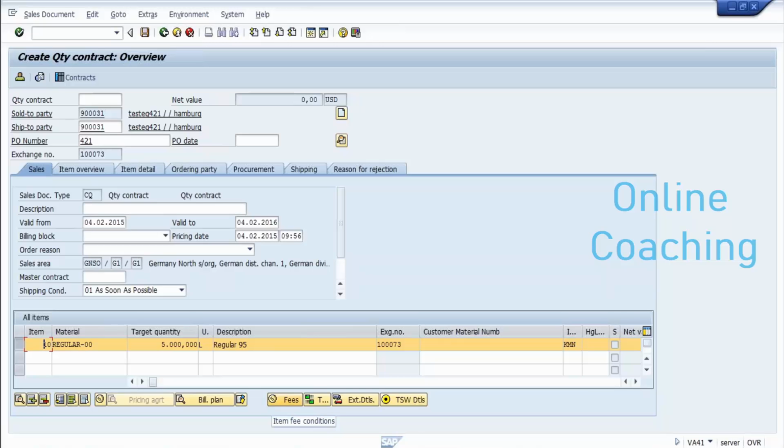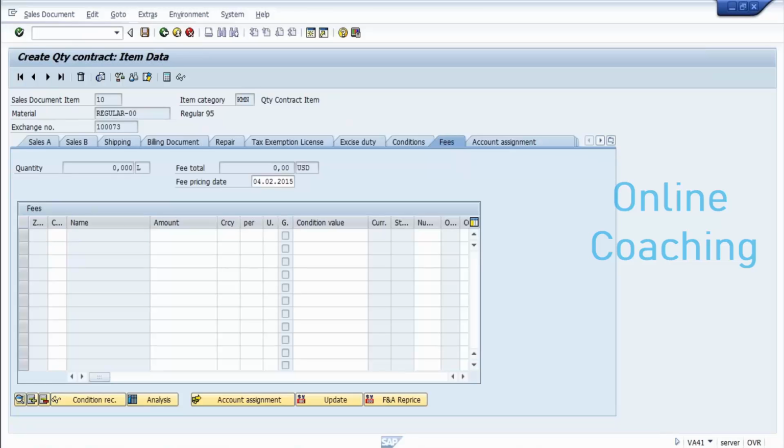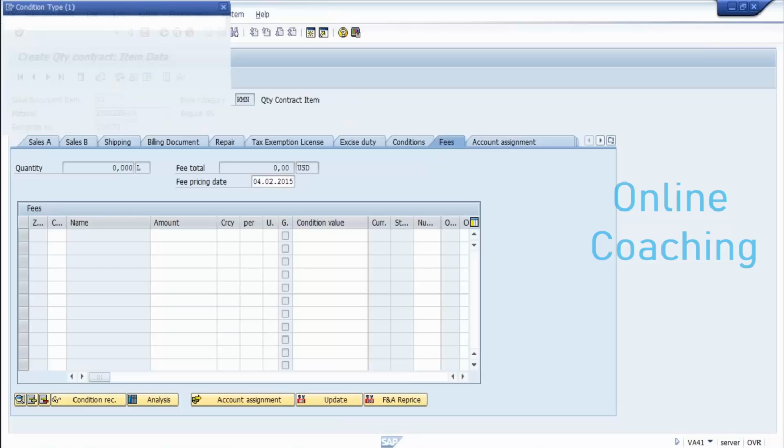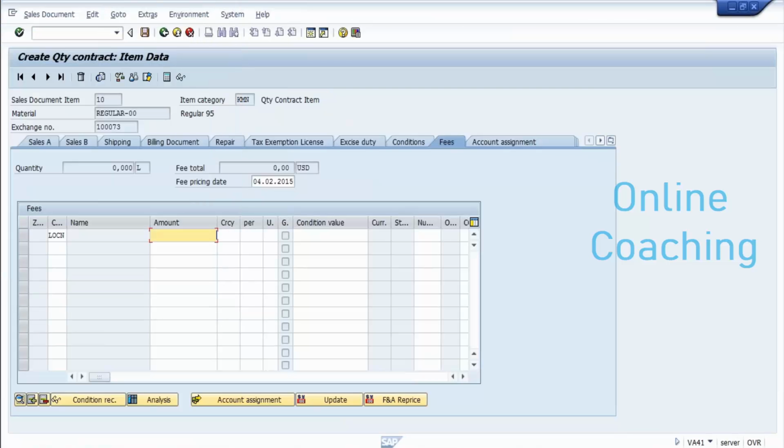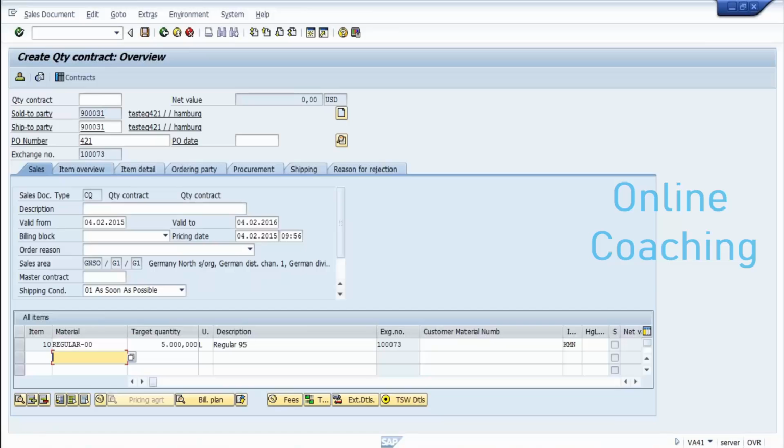Each company charges the other company. It depends on the volume handled, the cost of the terminal, cost of handling and all those things. So you can put it here, please. For example, if I want anything here, location piece, filter piece, throughput piece, so many types of piece are there. Somebody has created their own piece type also. Put the piece here. Maybe $3 or €3, a small amount per liter. Then come back. Now save this.